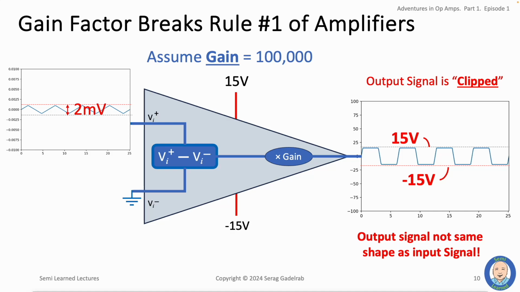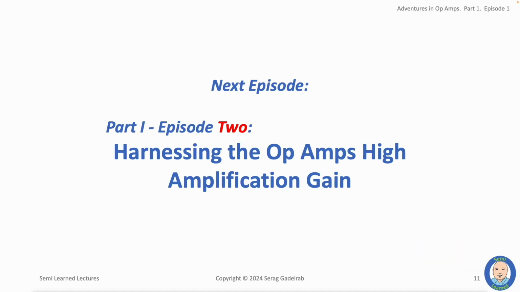But before we do that, we need to understand why the op-amp gain is made to be so high and how to use that high gain. That will be the topic of episode number 2 in the first part of our adventure: how to harness the high amplification gain of the op-amps.